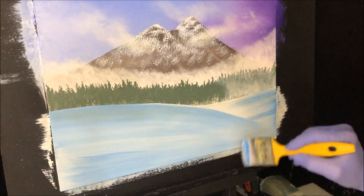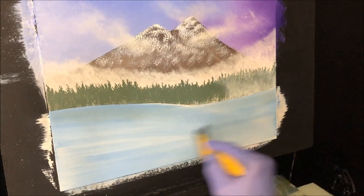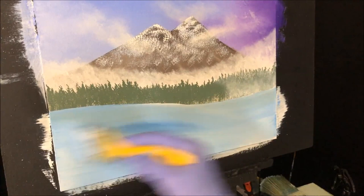Now, how does that look? Anything out of the ordinary? Oh, that looks a bit weird. I'm going to start mixing it up a bit. Come on, get confident in your work here, Ian. There's our snow. Now we'll get a bit more. All I've got to do is keep playing with it until you're happy with it.